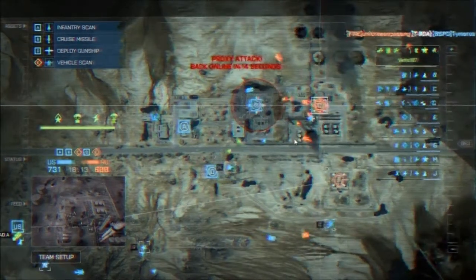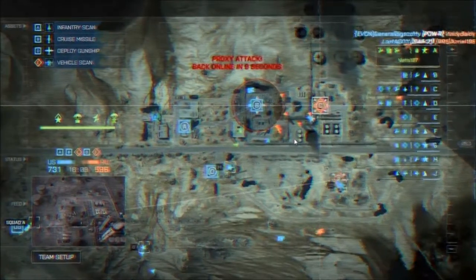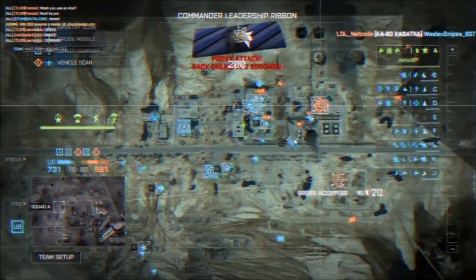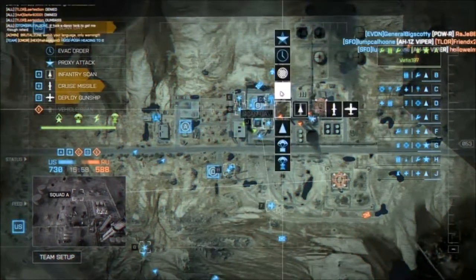I see, be advised. Missiles trying to hack into our network. Random proxy. Hey, leadership ribbon. Network is back online.